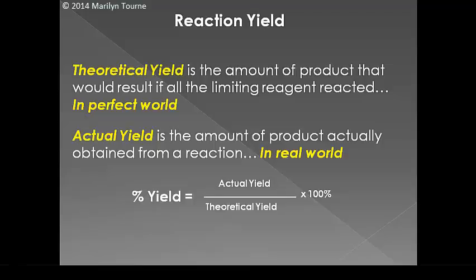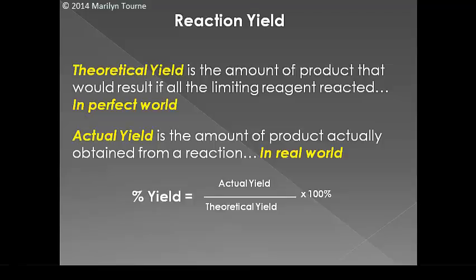But in actuality, that does not happen. Things get dropped or things get evaporated or there's contamination, or whatever you want to think. But theoretical yield is, in theory, how much should I get if I put in X amount of grams in this reaction. I should get this amount, on paper. But the actual yield is what you actually get. That takes into account contamination, drops, or recovery, everything. So all you have to do is remember that percent yield is the actual yield, what you actually get, divided by what you should have gotten in a perfect world, your theoretical yield, times 100.